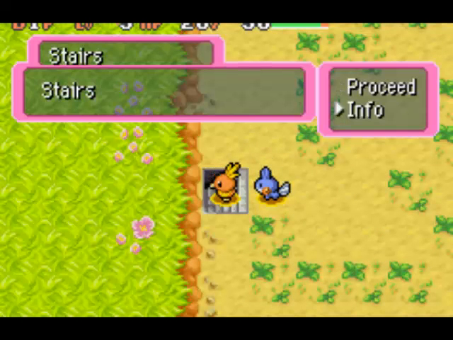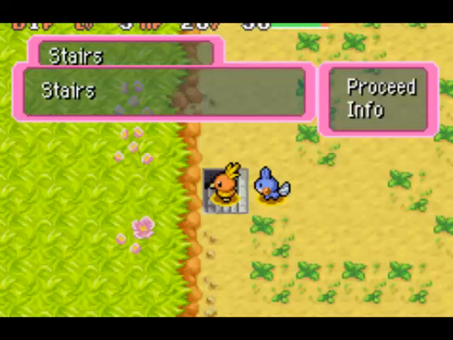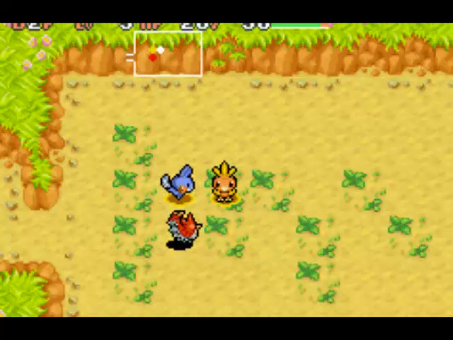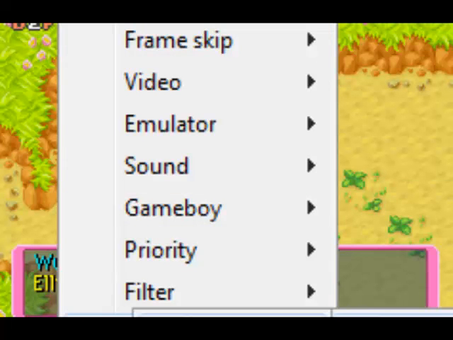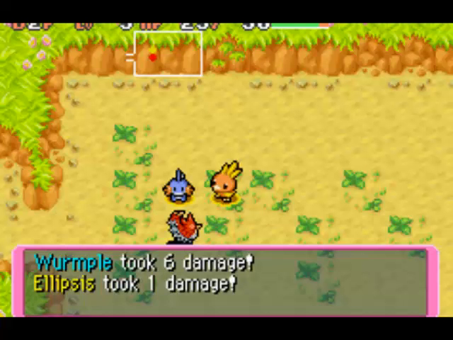Stairs info. Stairs leading to the next floor. If you're on the final floor, you will escape from the dungeon. Good to know. Thank goodness it told me what these stairs are. I was not sure otherwise. Foes won't move until you do. Open the menu with B and think before you act. Which is my B button? That wasn't the right button. What do I have mapped to B? There we go.